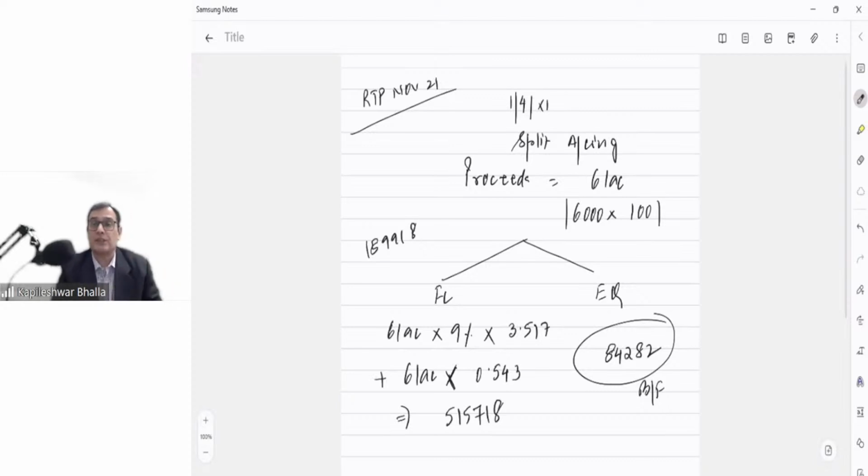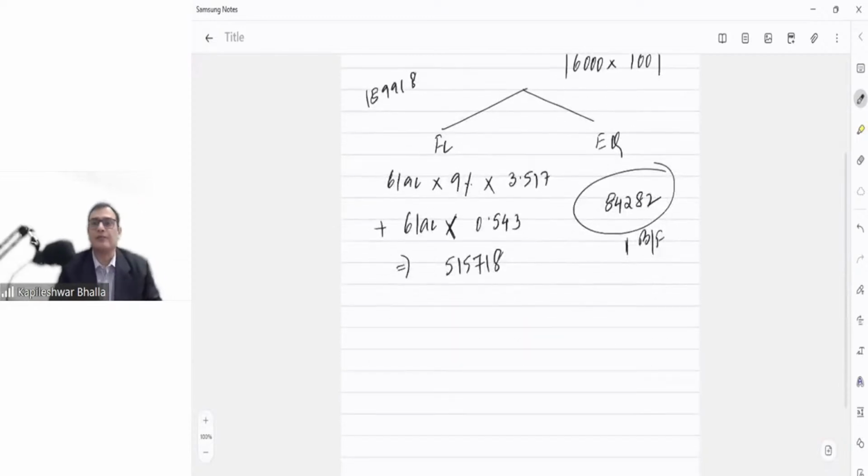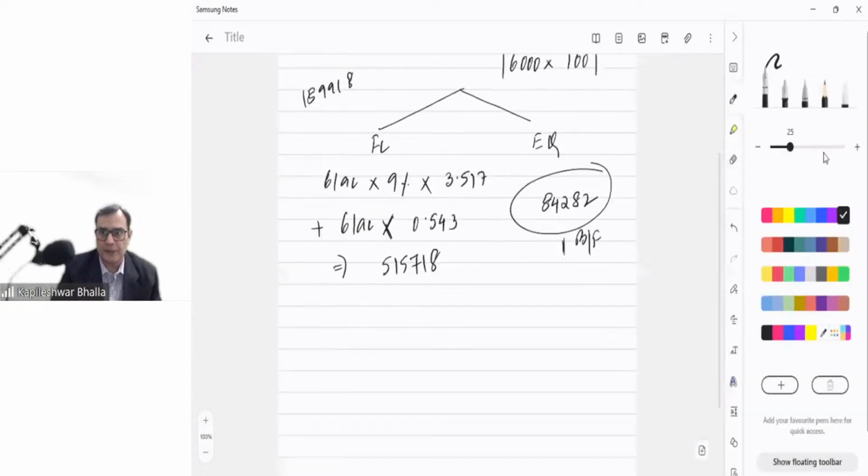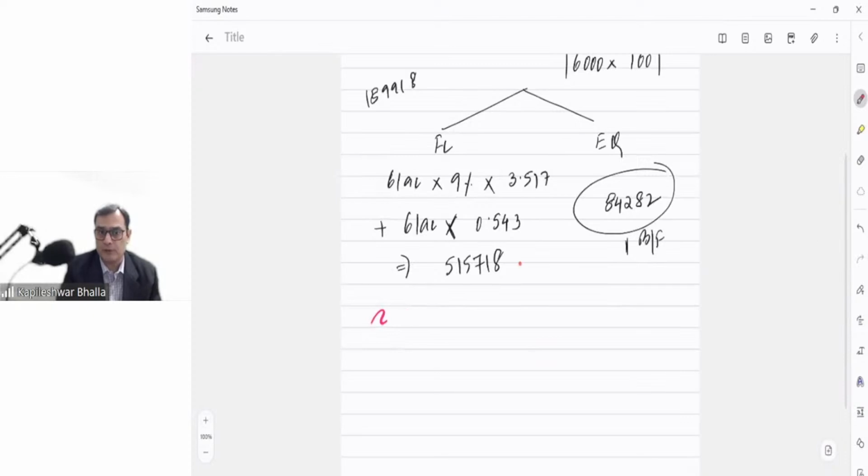So this is the split accounting we have done at the time of initial recognition of the compound financial instrument. Now, this equity component will enter the tab number 1 of SOCI, and of course, it continues to be the same. So I'm not worried on that. I'm just going to make a ledger account now related to the financial liability element. So let's do one thing. Let's make a ledger account for the financial liability element only up to the date of early redemption.